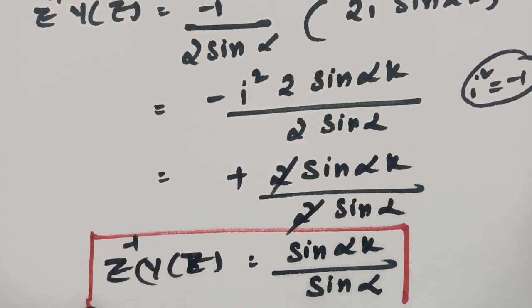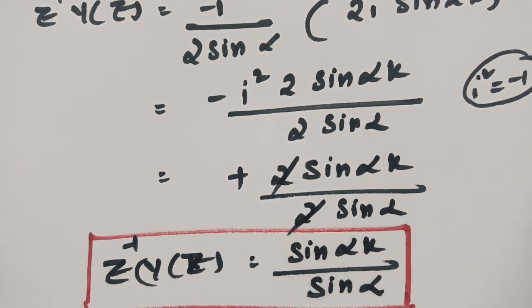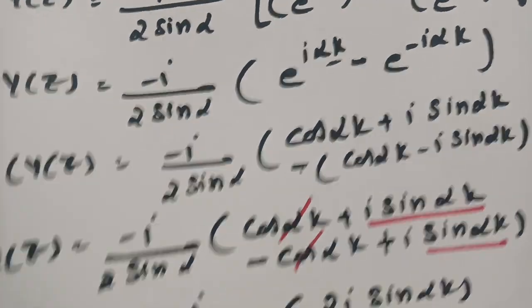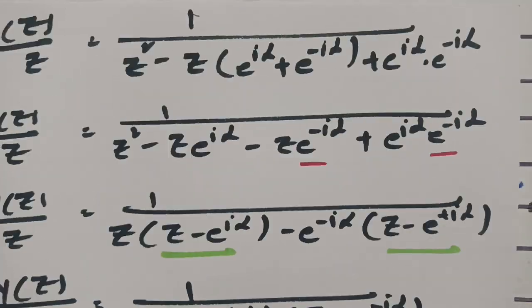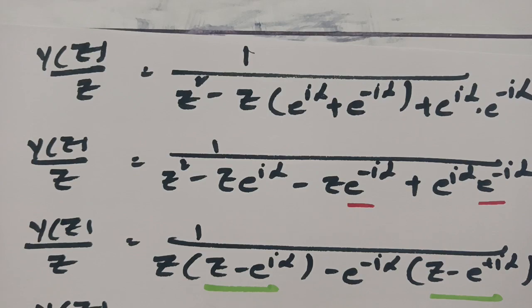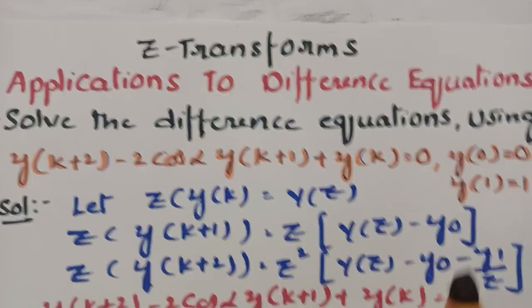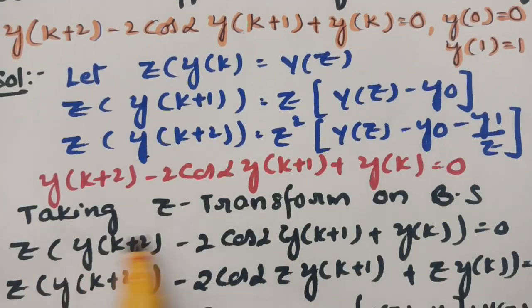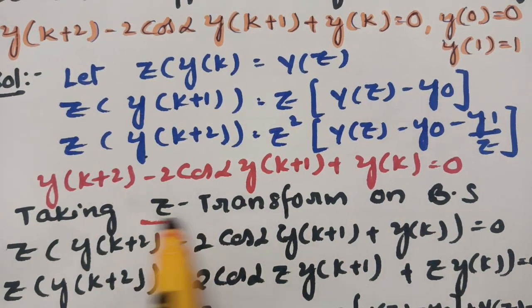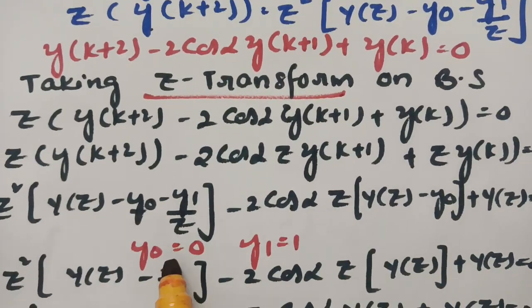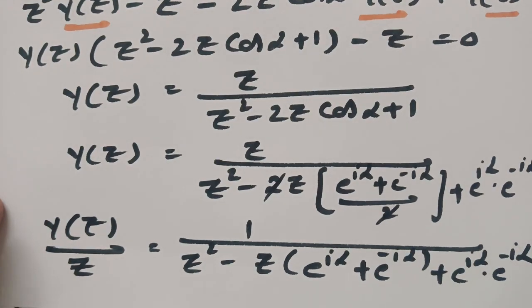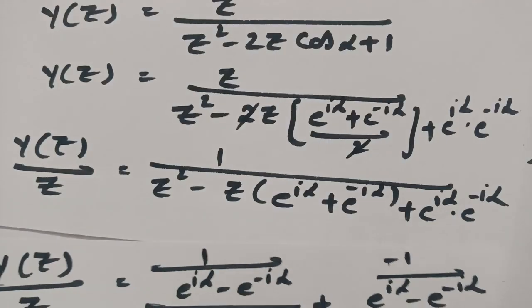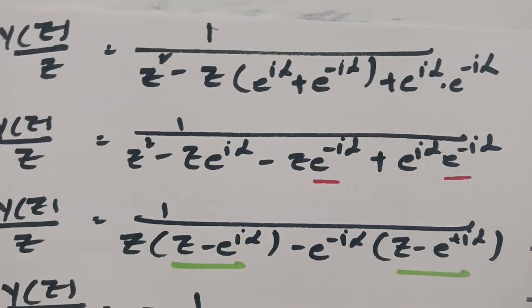These are the simple steps if you follow, and let me explain once again so you will get an idea. Don't feel that it's lengthy, the process is also very simple here. First of all, this is the equation given, and these are the conditions. So we have to apply z transforms on both sides. If you apply z transforms on both sides and apply the conditions, we get the value of y of z by z.